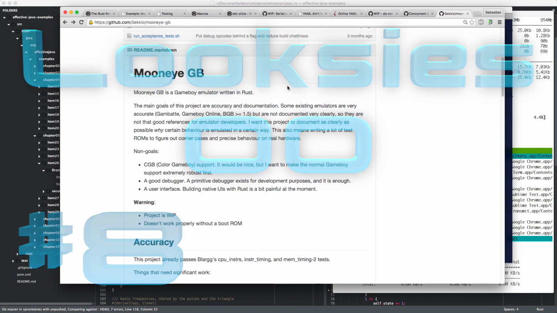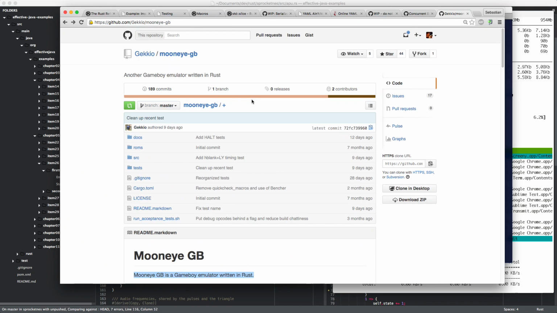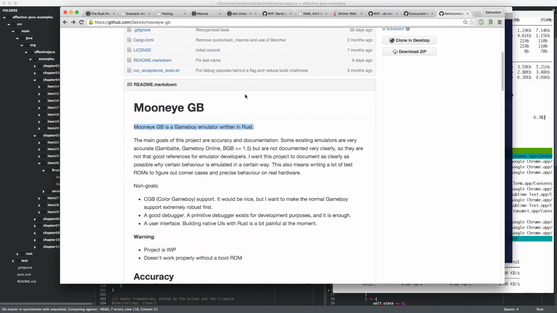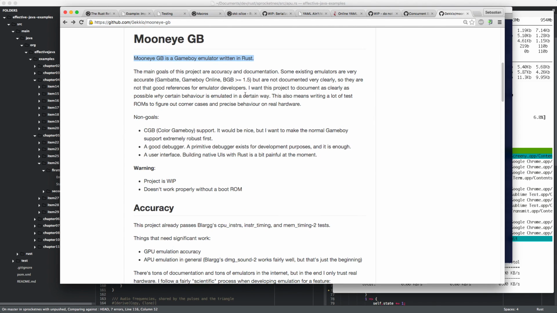Today we are looking at mooneye-gb. Mooneye-gb is a Game Boy emulator written in Rust. I kind of got on the track of emulators written in Rust just by accident. There's one for NES, which was basically a demo project for Rust when it was very young. I think it was done in 2013 and then kind of ported over to modern Rust, but unfortunately the support is quite spotty.